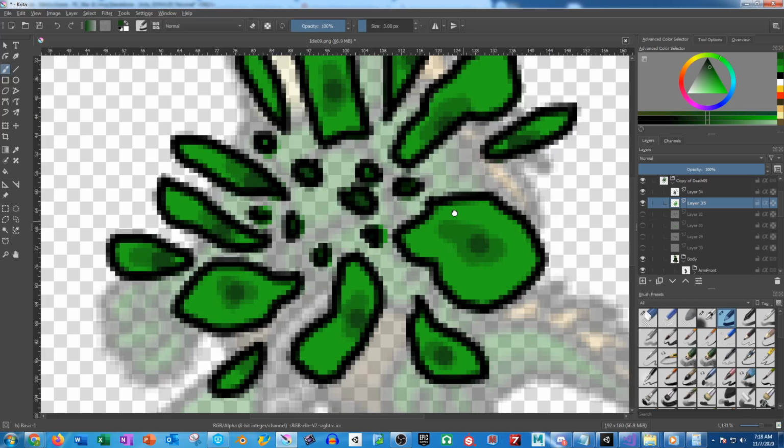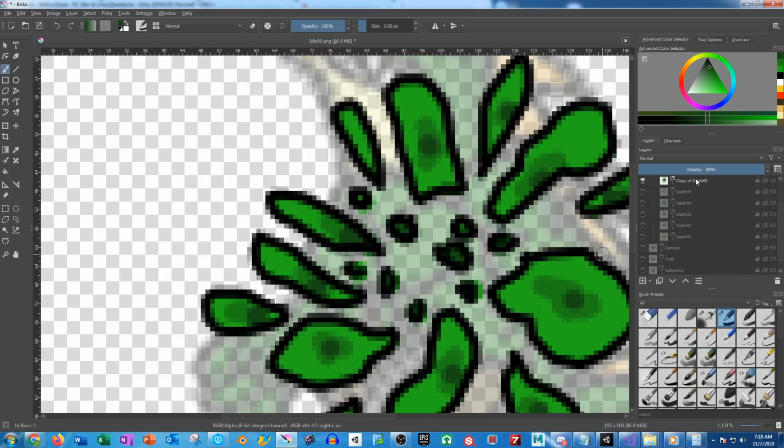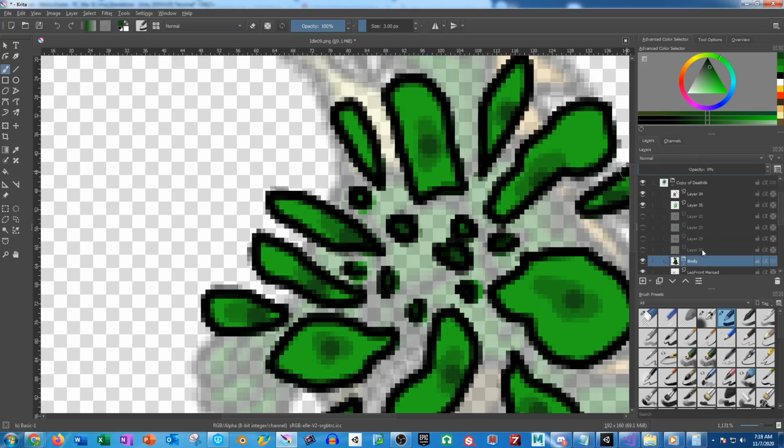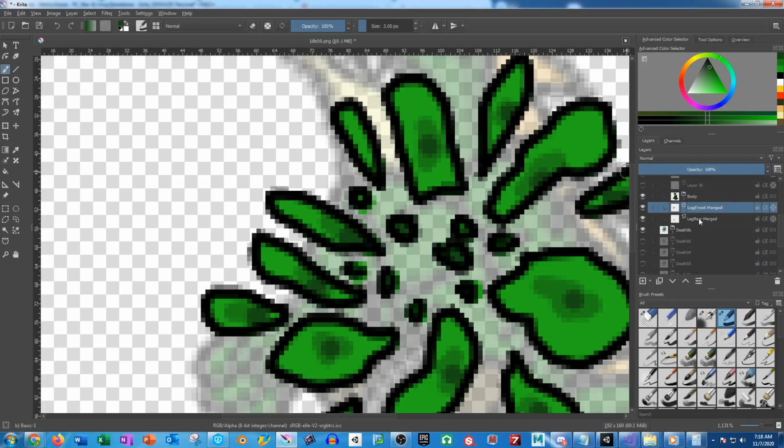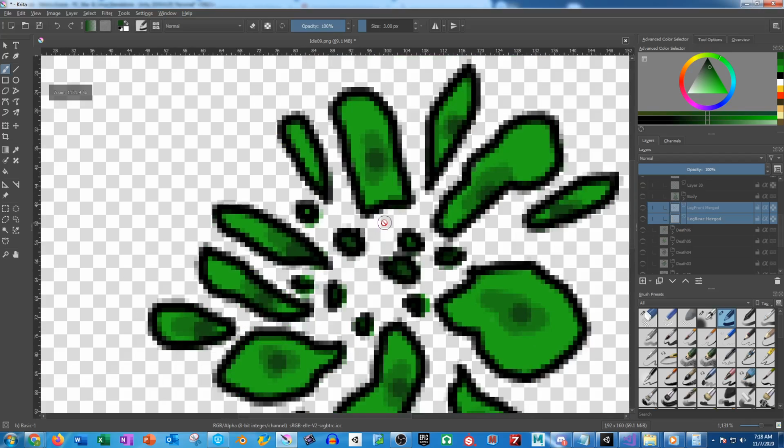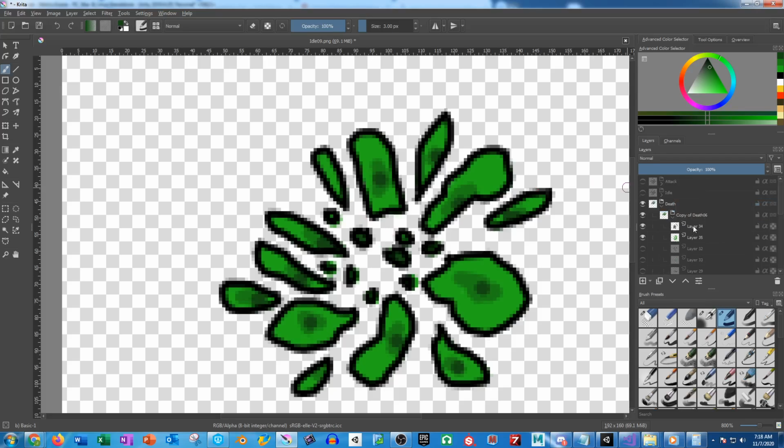Alright, so that looks good. Now I will call this Death of 6. Duplicate that. And by this point, our body should be completely invisible. These shouldn't be shown. The body shouldn't be shown. None of that stuff should be shown. The only thing that should be shown is this glop in the middle.